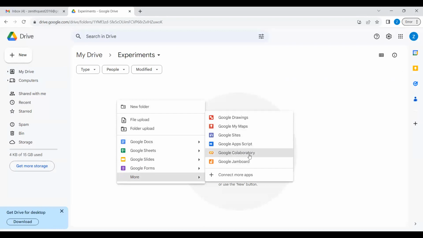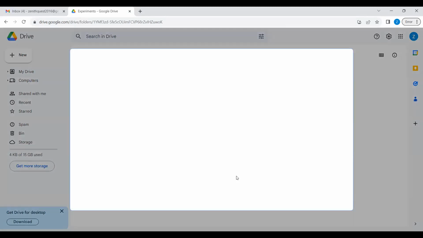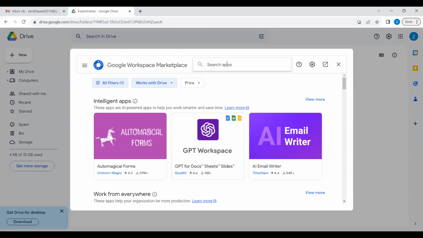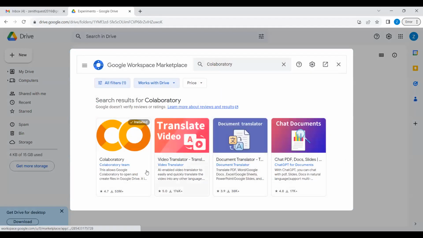In case Google Colab is not in this list, go over here, just hold on guys, and type Colab or Google Colab. If you do, you will see it. Since I have already installed it, you can see it shows installed. Otherwise I need to install it. For example, if I want to translate video or similar operations, if I click, it will ask me to download or install. Since I have already installed it, that is not there. It will ask for your email ID or other basic information, that alone.